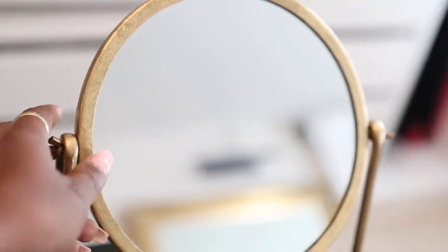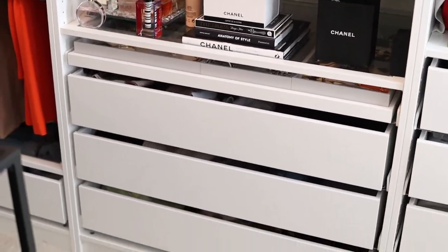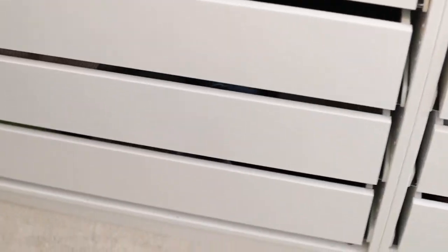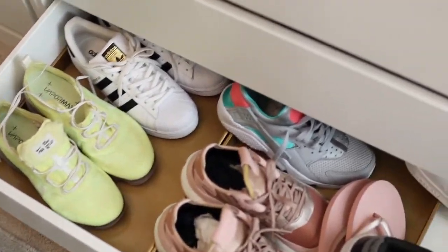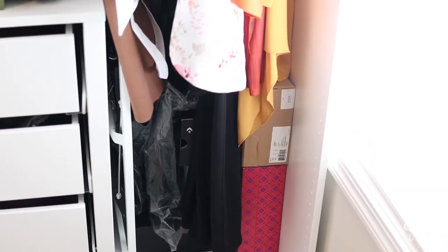Then I have a little gold mirror that I got from At Home. On the other section of the PAX I still have the drawers and some more drawers. I have an extra pullout so I was just being lazy — I still have to reorganize. I have my sneakers in there, but I do have an actual pullout drawer I can just slide them onto. Over here, just a little bit of sneaker boxes and stuff that I have on Poshmark.